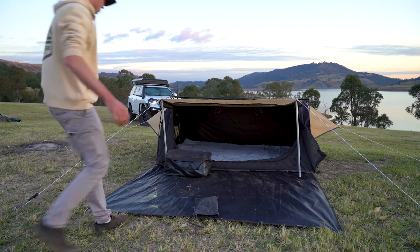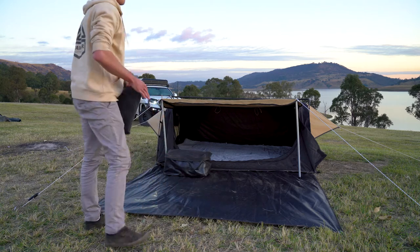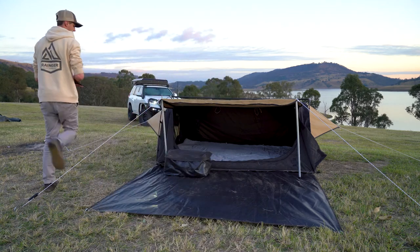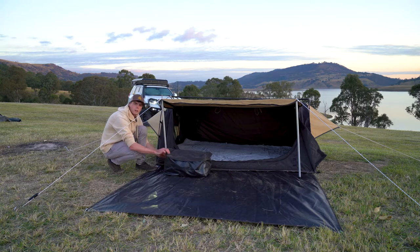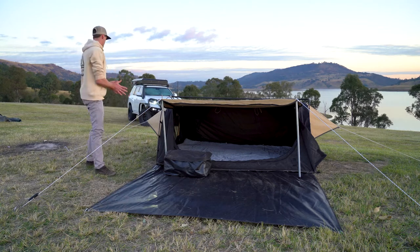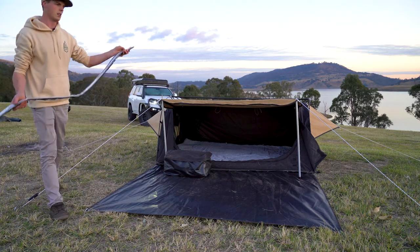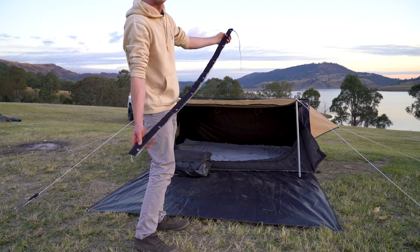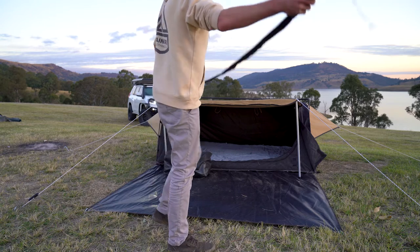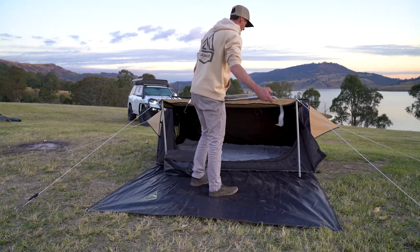As you'll see, it's a pretty easy setup. I'll wipe the grass off my nice mat and tuck this away in the boot bag. I haven't even shown you the light yet — we came up with this great idea of supplying an LED strip light and power bank with every RT2 and RT1 swag. This is the basic design: it's a clear plastic with velcro underneath, so it is removable if you ever want, but I advise just leaving it in the swag and rolling it up in there.